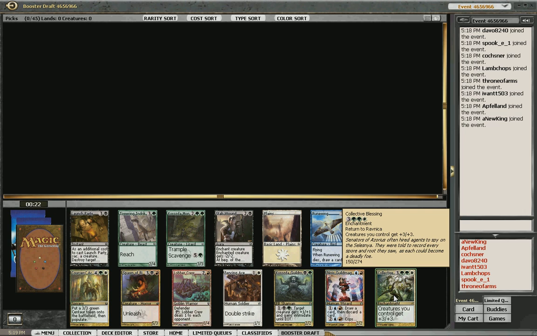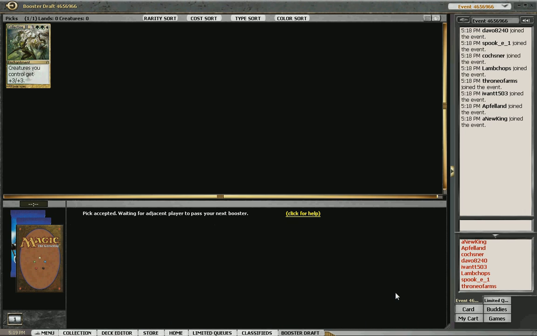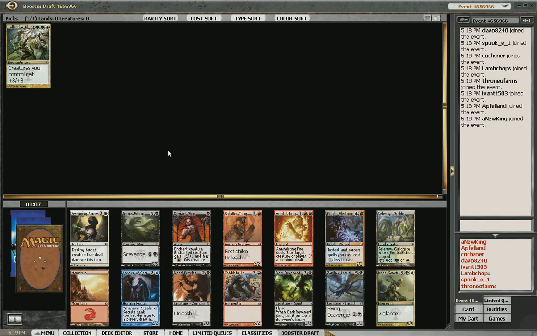I guess we go with what's going on. I mean, we won't be stuck to Collective Blessing if Celestia's not coming. But I've been pretty lucky when drafting Celestia, so. Let's try this out.